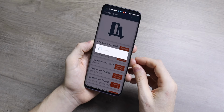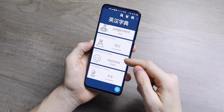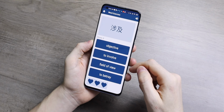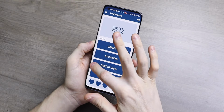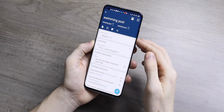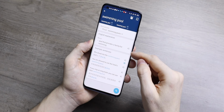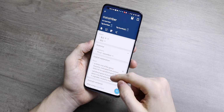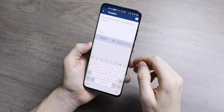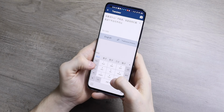The next one is Bravolol, and this is in the list because I personally use this app. This is pretty much my main go-to translation app that I use. Bravolol is actually not a translation app like Google, iTranslate, or the others in the list. It's not the best at translating audio. It can't really have a conversation with you and another person using the app translating like that. Bravolol really is a dictionary, so if you're quite proficient in the other language already and you just really need to look up certain things, you need to check certain things in that language, I found that Bravolol is really, really accurate in terms of what I put in, it will give me the answers that I want.